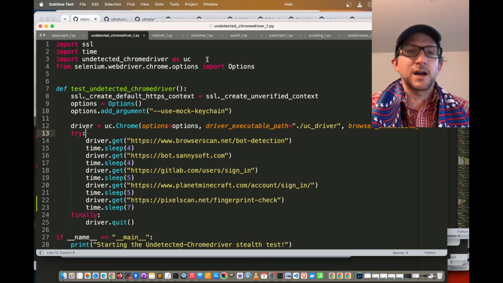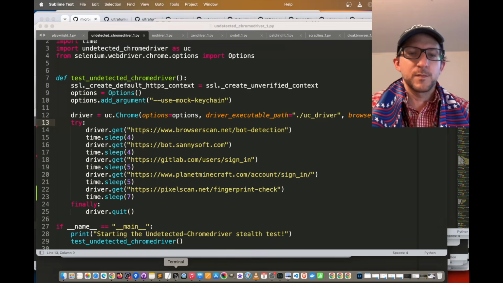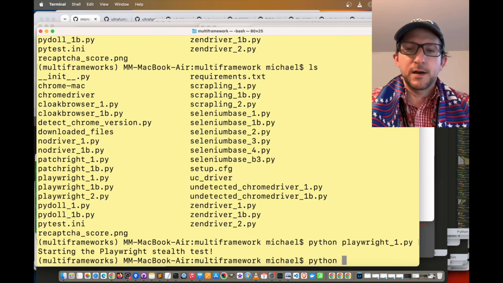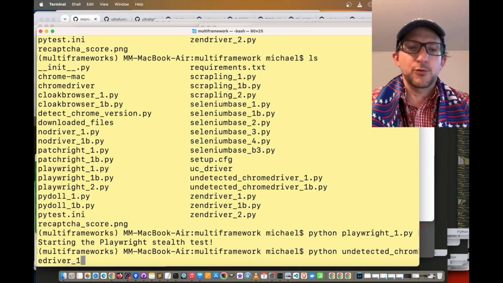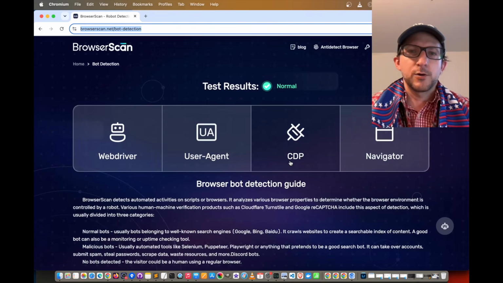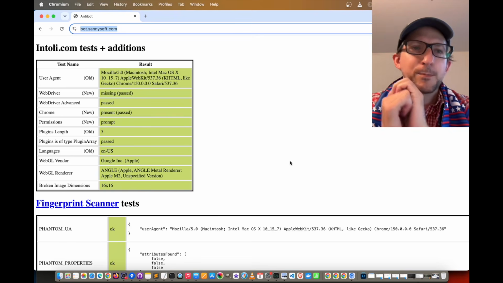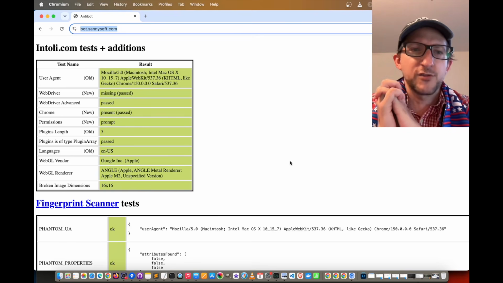Let's get started with the Undetected-Chromedriver script that you can see here. Let's do Python Undetected-Chromedriver1.py. And here we go. You can see that it passed that check. And then it passed the bot.sanisoft.com checks.